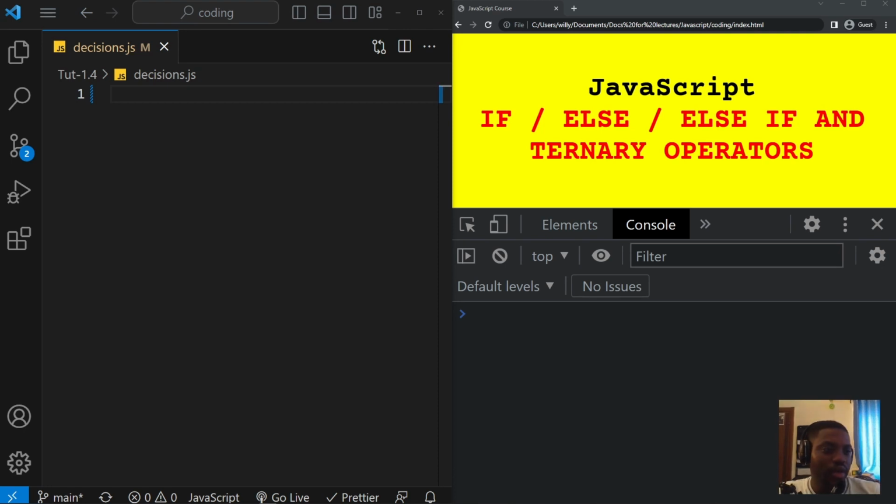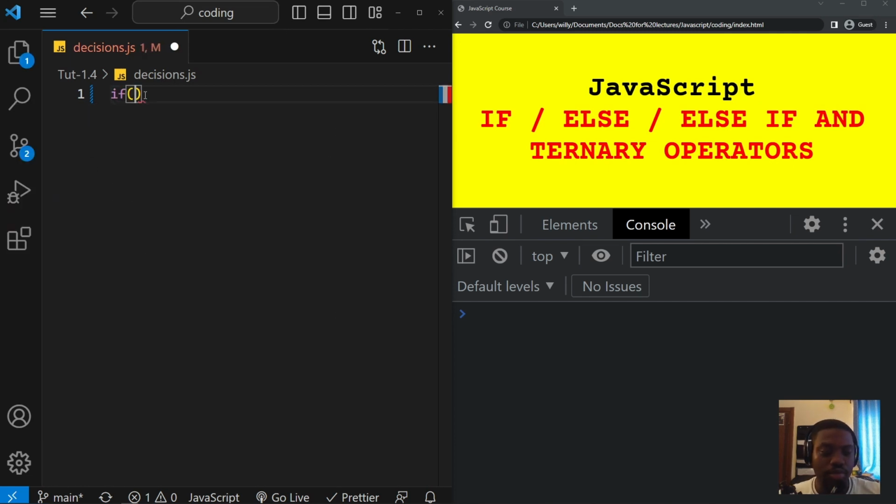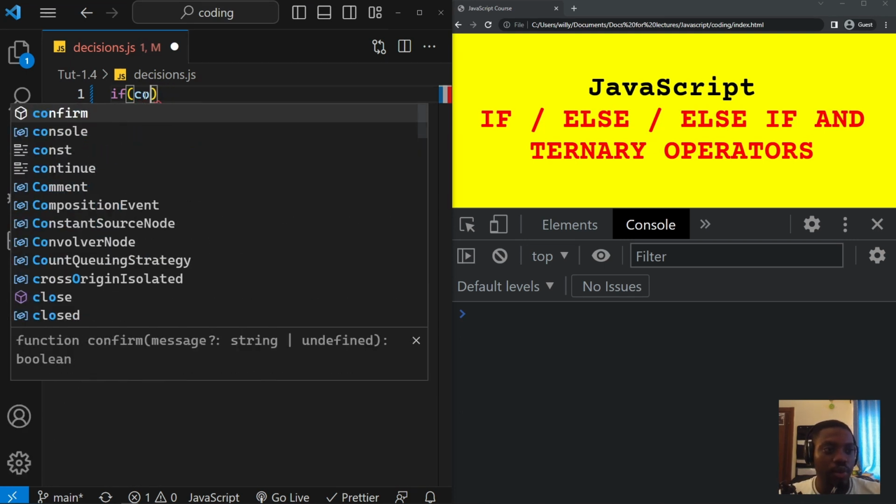Alright, so if-else statements are also known as conditional statements, and they basically allow us to control the flow of execution of our code. We can use them to run a certain part of our code based on some condition. Before we start using them, let's first take a look at the structure. We first type the if keyword followed by some parentheses, and within these parentheses is the condition we are trying to look for.